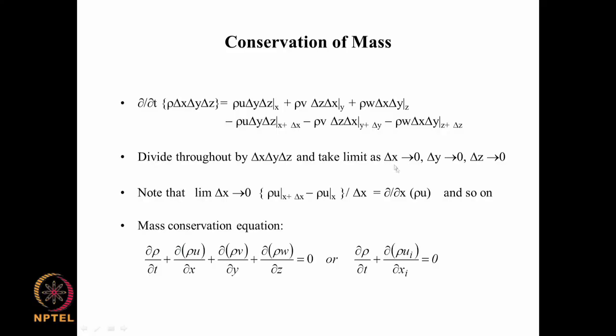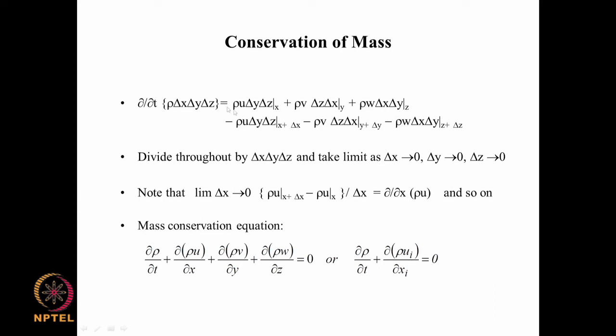So, when we say delta x tending to 0, we are looking at something so small that it is practically like a point when we look at our applications, but mathematically it is still large enough that we can think of billions of particles which are present, so that we can talk about average properties and all that. So, that is known as the continuum hypothesis. So, within that, 0 is defined subject to the continuum hypothesis.